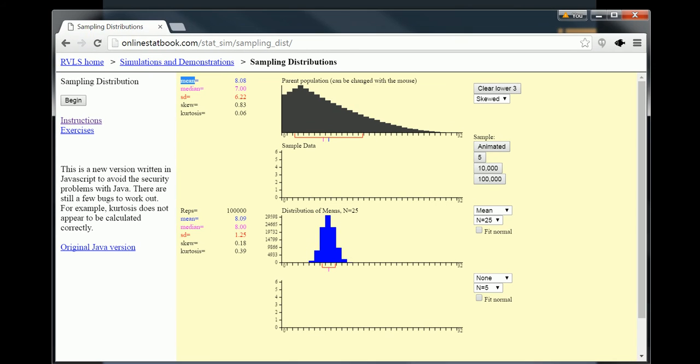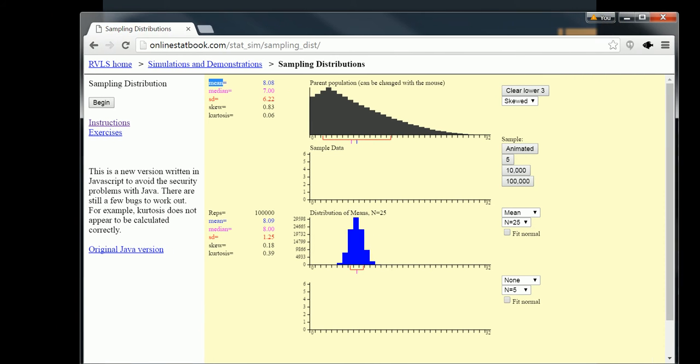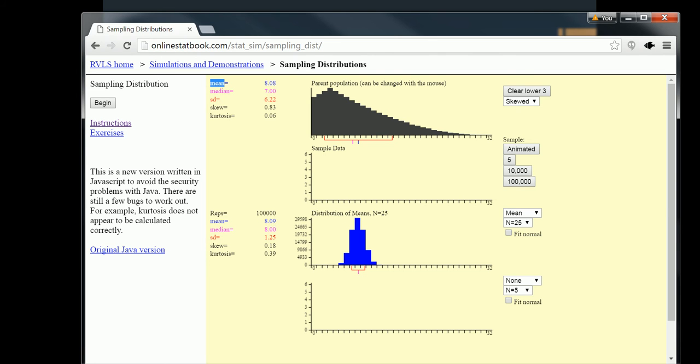So you can access this simulation and play around with it through the slides which are posted on Blackboard. I find that it works best in either Chrome or Firefox. If I try to use it in whatever they're calling Internet Explorer now, it doesn't want to work. So if you can't get it to work in the first browser you try, you may want to try another browser.